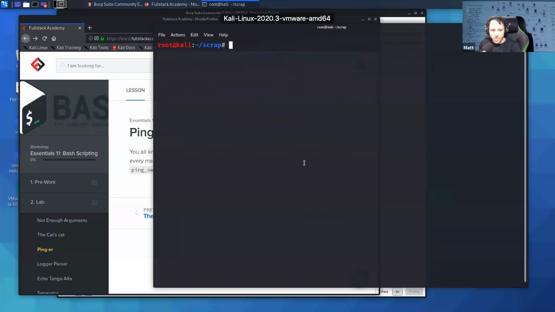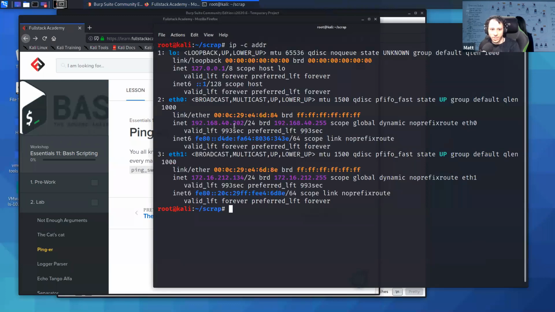You can see those if I do an ip command. You can see these 2 adapters. One of them is me on my home network, and the other one's a private one that I use when I connect to VMs. So I have another network going on. And this is my loopback.